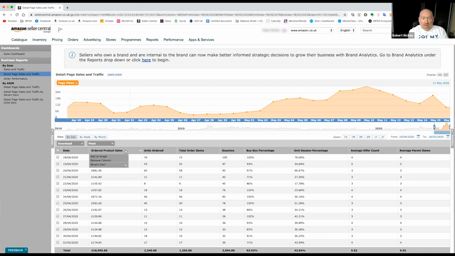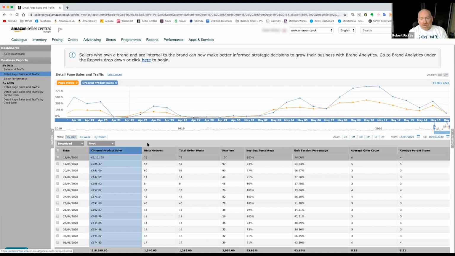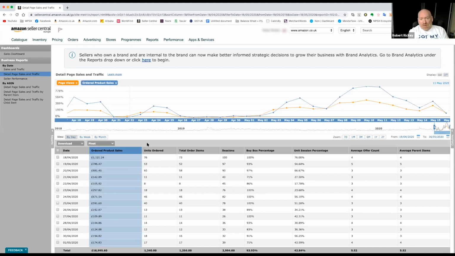Where we are here, for everybody watching, is we're inside an Amazon Seller Central account. And we're in the reports area, in the business reports. And there are a number of reports inside your Seller Central. This one where we're in is called Detailed Page Sales and Traffic. You'll see it highlighted in blue on the left-hand side. It's a very useful report whenever getting an overview. Another very interesting report, which we will look at, is the next section down called By ASINs or By Product. And that is the Detailed Page Sales and Traffic in there.